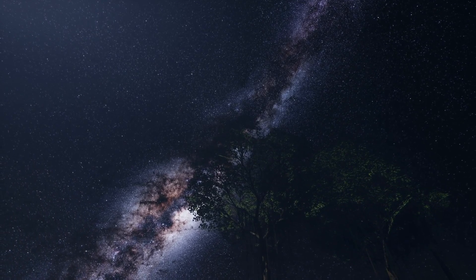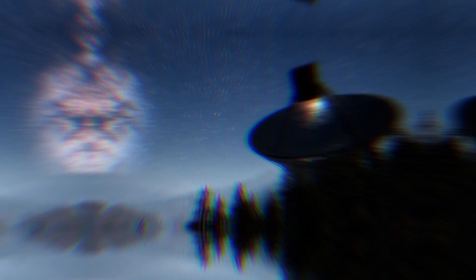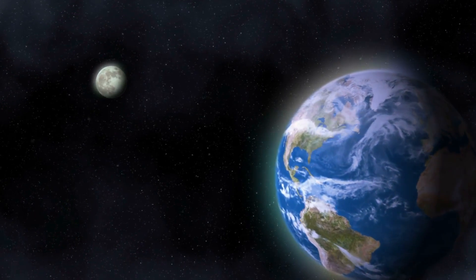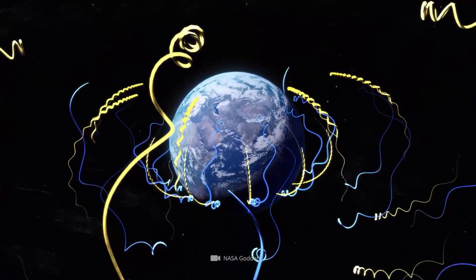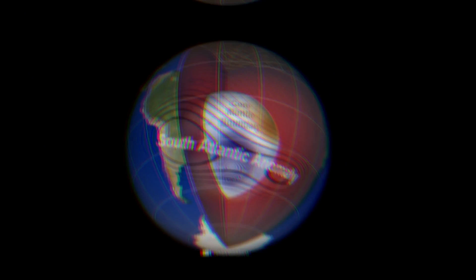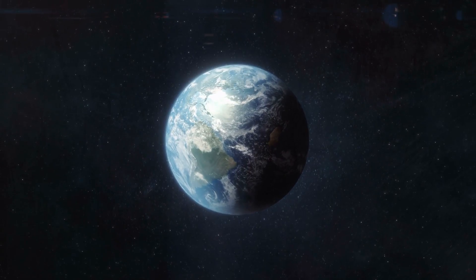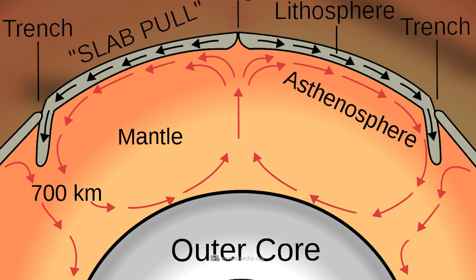A few years ago, a scientific theory hit the headlines that put the shared pasts of our Earth and its natural satellite into a whole new light. Scientists' model concluded that the magnetic fields of the two celestial bodies were connected until about 3.5 billion years ago, and this cosmic coupling led our blue home planet to keep its atmosphere. The natural magnetic shield of Earth is formed by processes in regions adjacent to the Earth's core — specifically, the electromagnetic interplay of solid and liquid iron that generates the so-called geodynamo. When the Earth was still in its cosmic infancy, it possessed a liquid interior, and convection currents could have produced the magnetic field of the young planet.